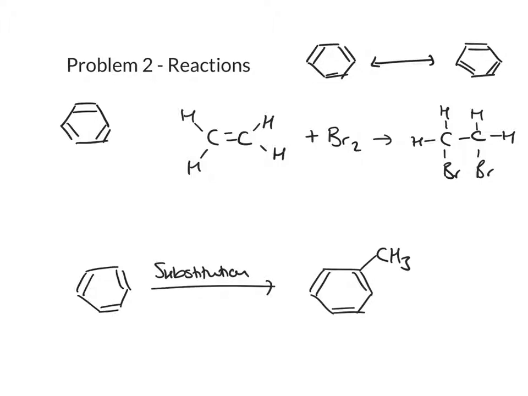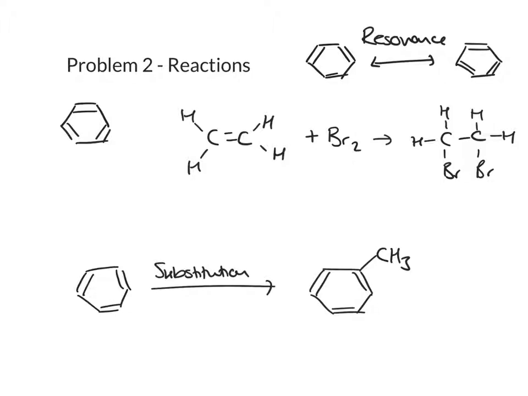So the only difference is the positions of the single and double bonds have swapped. So scientists decided that perhaps it did look like this, but that these single and double bonds weren't fixed in place, and that there was a rapid equilibrium between these, so the bonds shifted and shifted back, so that you had this, then this, then this, then this. So this is called resonance, when the positions of single and double bonds alternate very, very rapidly.